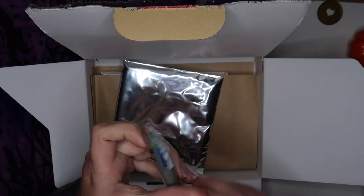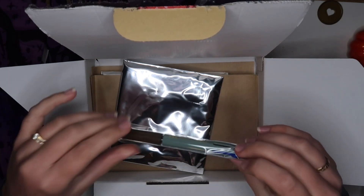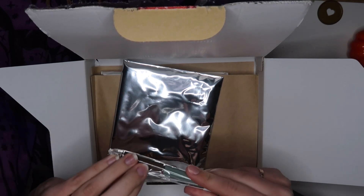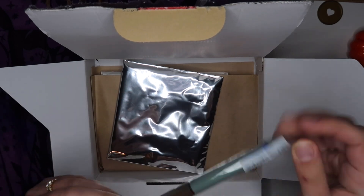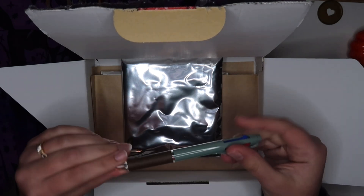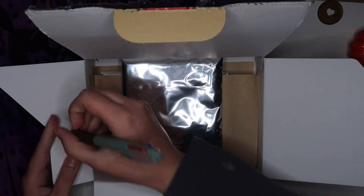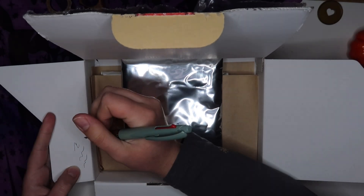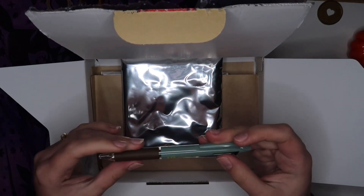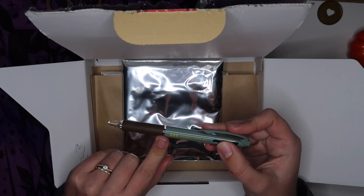Oh look at the pen! I have no idea where my other Hobonichi pen is. I believe the one from last year is just one color - I don't remember because I don't really use it, I think it's too thin for me. Oh, I love the color of this one though - this is so nice. We got black, blue, and red. Let me scribble - this one feels way better, it's so smooth. I'm happy. They gave me a pouch I don't like, but that's okay because I really like this pen way more than the 2023 pen.